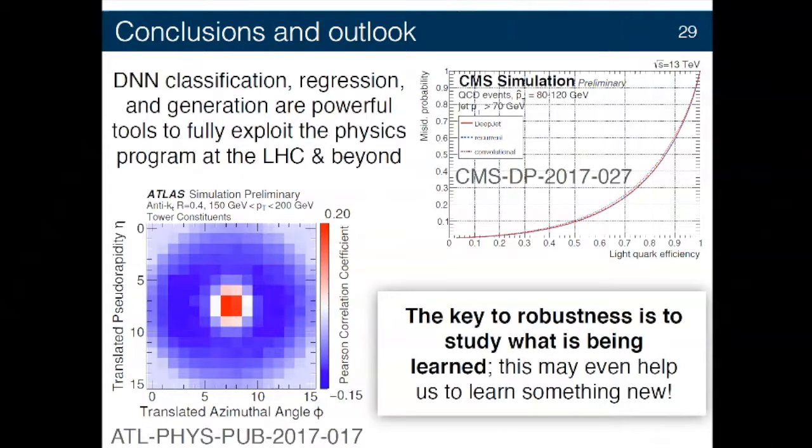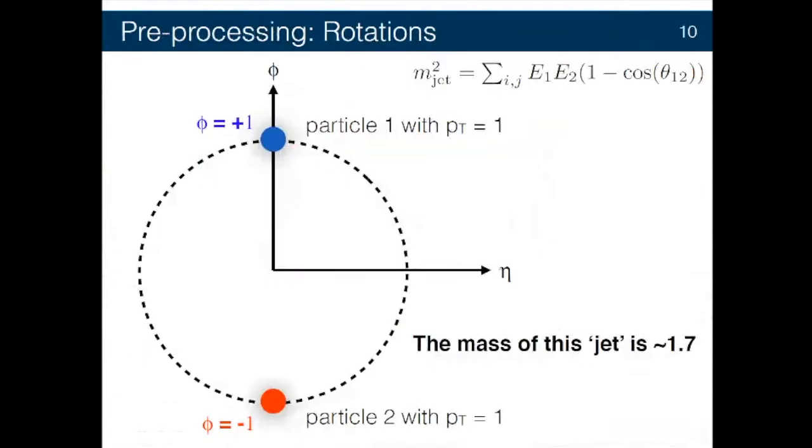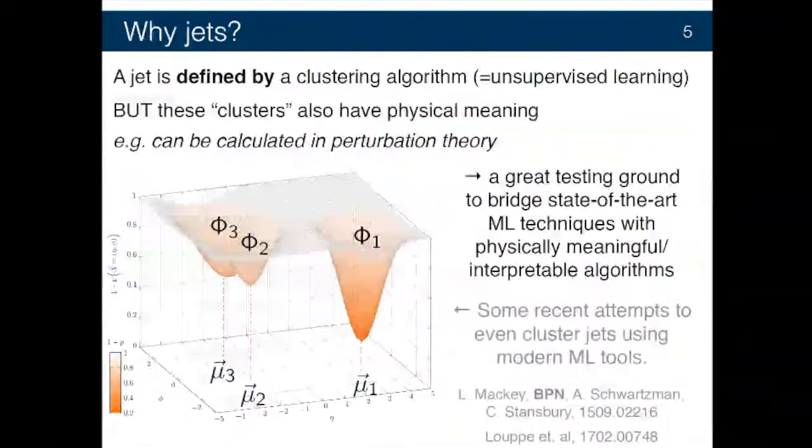Hi. So I was interested by one of your first slides where you said that the jets were defined using a clustering. I was wondering about the interplay between what you call clustering in your network and what QCD calls clustering. I think they're quite different. So my question is, the neural network clustering is unsupervised, and it's optimizing a cost function or something like that. Is there an equivalent in QCD?